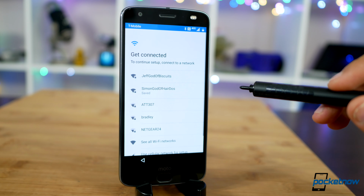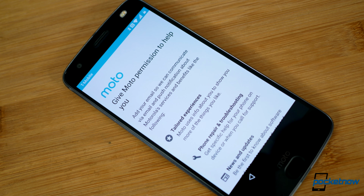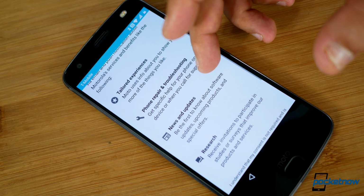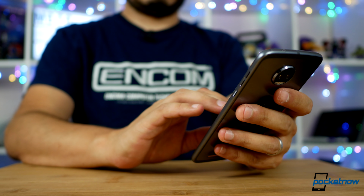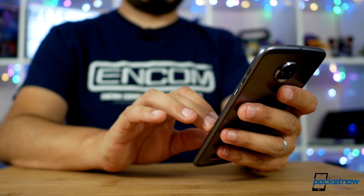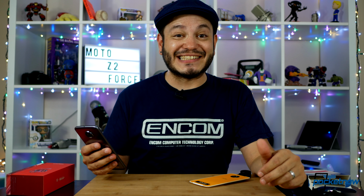The Moto setup process is blissfully easy, not a lot of extra stuff to churn through, just one extra permission that you need to grant Motorola's custom software on board. You're off and running, and it's a very Pixel-like experience. It's crazy snappy, just sliding through the UI, moving through home screens, pulling up the Google Now sidebar. I mean, it populates really quickly and is just buttery smooth in getting you from page to page, obviously before I've weighted it down with all of my various social media networks and multiple email accounts.